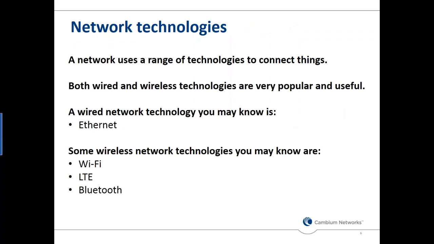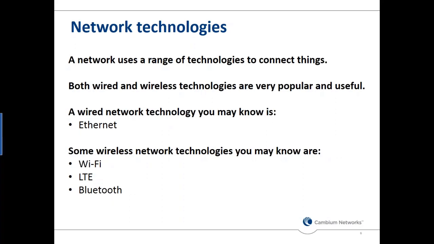So, we talk about computer networks, and I'm sure, again, this won't be news to many of you, but a wide range of technologies can be used to construct computer networks as we know them today. It's very easy to break these into two distinct camps for our purposes, which would be wired and wireless technologies. I'm sure that basically everyone here is familiar with Wi-Fi on some level, probably LTE and Bluetooth as well. And some of you are probably also familiar with Ethernet if you've plugged in a desktop PC or a smart TV or an internet router or anything like that lately. But just to break those into two separate camps.